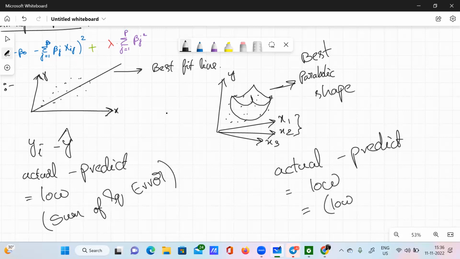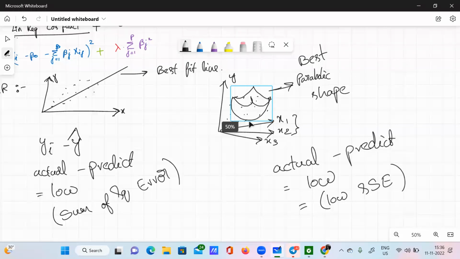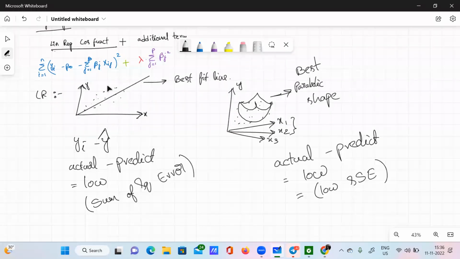That is low SSE, right? So any shape that gives low SSE, we call the best parabolic shape. So the agenda is pretty much clear here. Whenever we run the linear regression, we need to find the best fit line, right?